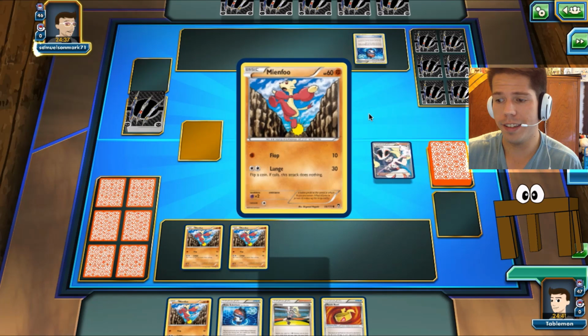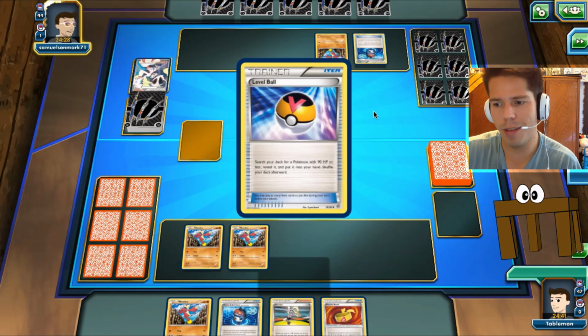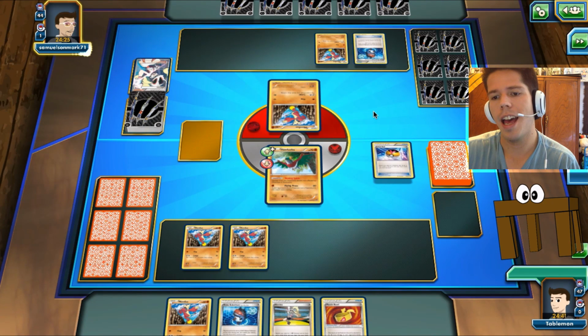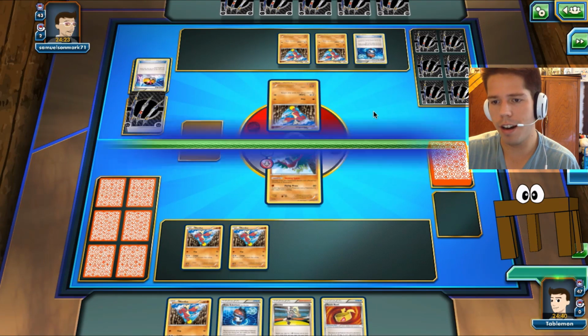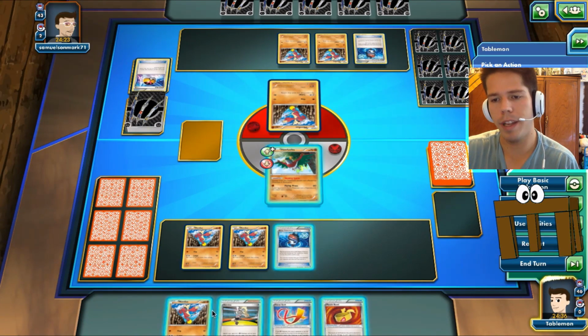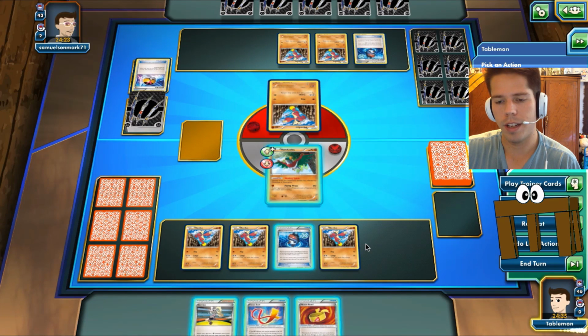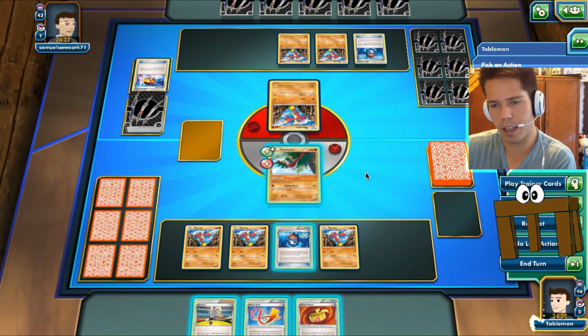Now this is going to be very, very interesting and weird. Incredibly interesting and weird. And right off the bat, that red card is probably going to be crucial in this mirror match. Okay, so he does not attach an energy. I'm gonna leave Hawlucha up there because I think it's pretty safe.